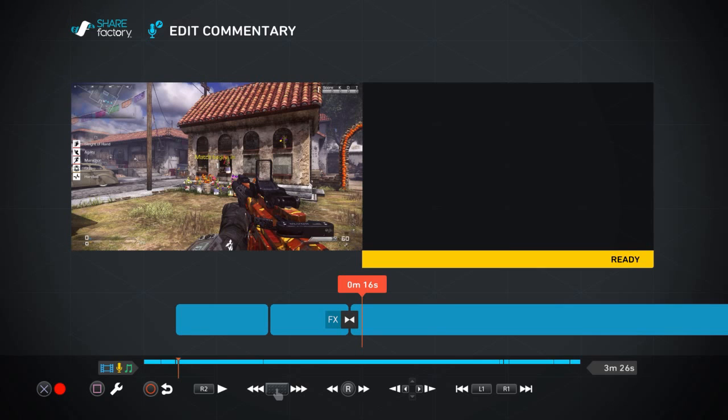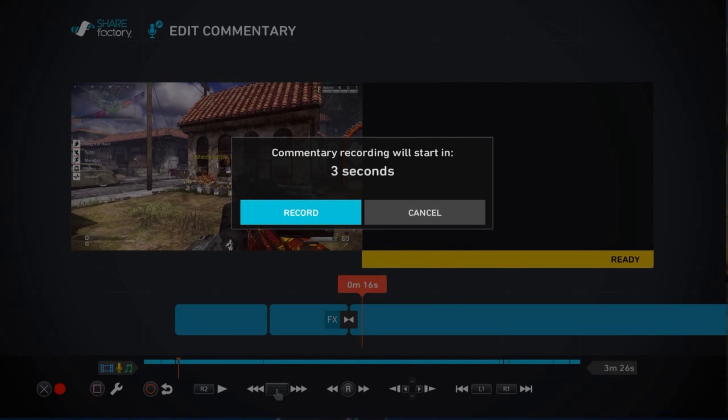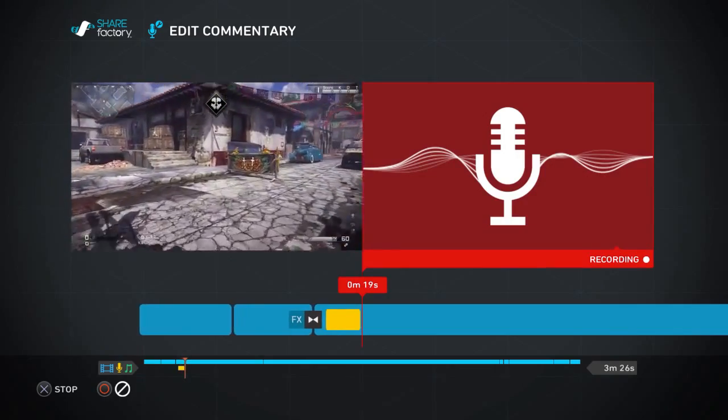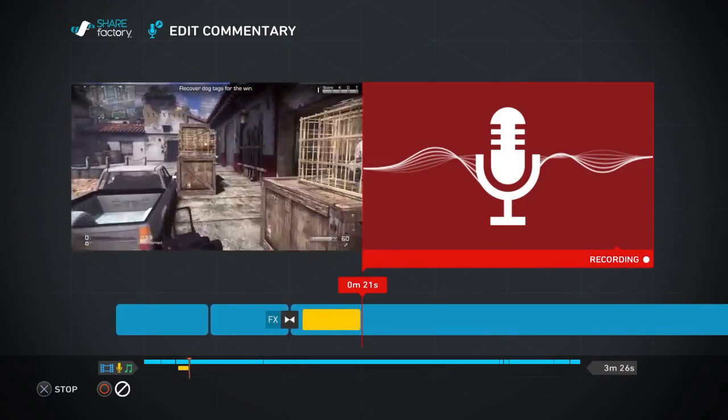This is where you are moved into the edit commentary screen. Now you've got the red dot on the bottom left-hand side of the screen indicating that X means start recording. It's pretty much a universal symbol. So you press the X button and you will begin recording your comments and your voiceover over the clip at the point that you want it to start. As soon as you press that, there's a countdown and you have to start talking straight away, pretty much as I am now. You can record for as long as you like.